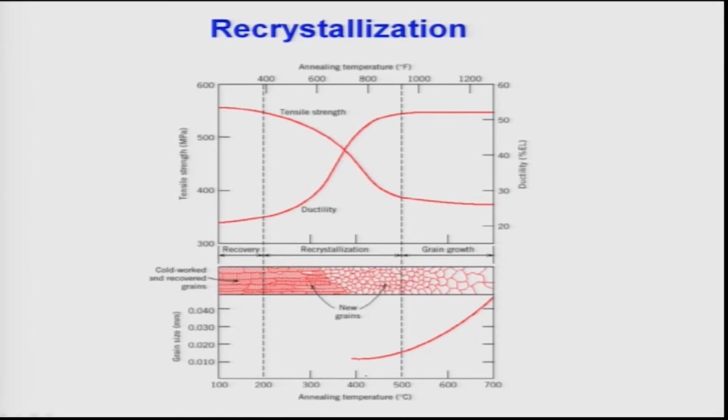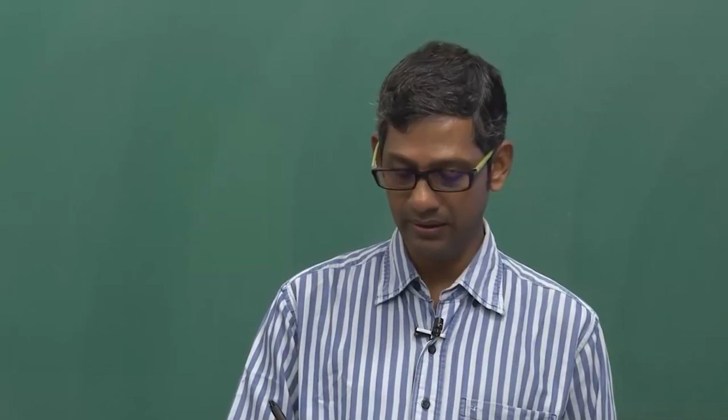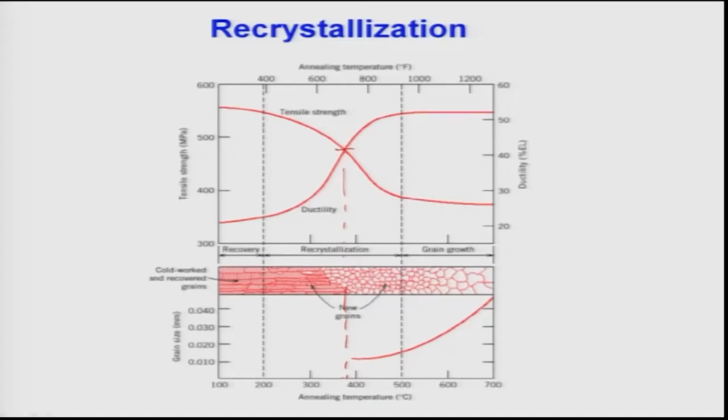This whole process drastically affects the mechanical properties. Ductility improves subsequently. Ductility improvement is not very large during the recovery stage, but at a later stage, when recovery and recrystallization happen together, the ductility improves substantially. So one can stop at this temperature, because you have a good value of both strength and ductility. Strength is about 470 and ductility of about 40% can be achieved.